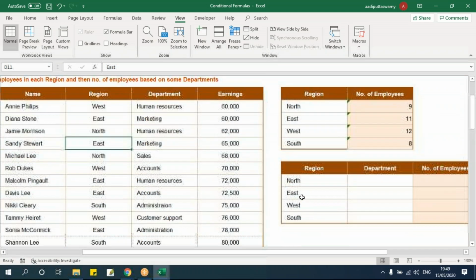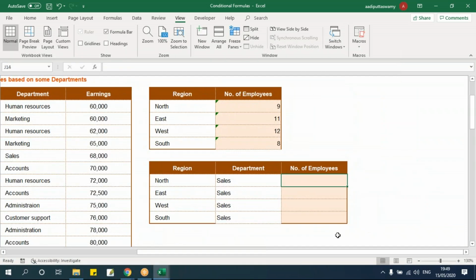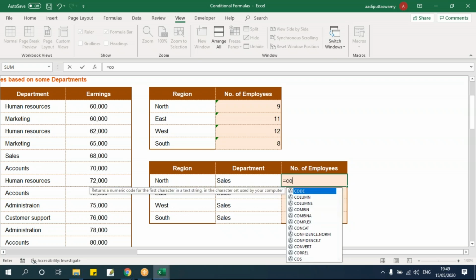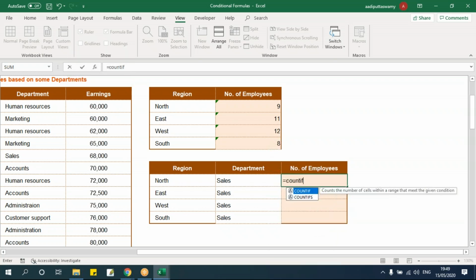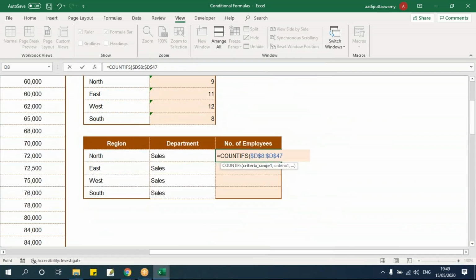Right. Suppose I have multiple criteria, let me just put it as sales here. I'll say equals COUNTIFS, the criteria range 1. I'll select this, F4, comma, and the criteria, comma, criteria range 2.